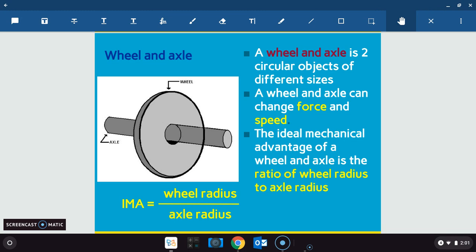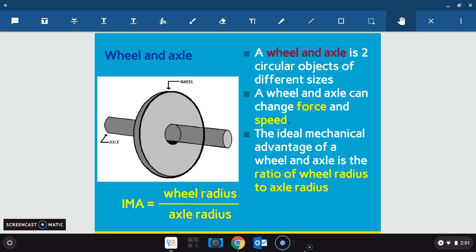And so it allows you to turn it with much less force, again, just like with any other machine. Wheels can also change the speed at which something turns, very similar to what I talked about with gears, in that this smaller one would be turning a lot faster than the larger wheel would, because of the difference in circumference. So if you needed to change the speed at which something turns, it would also be able to do that.